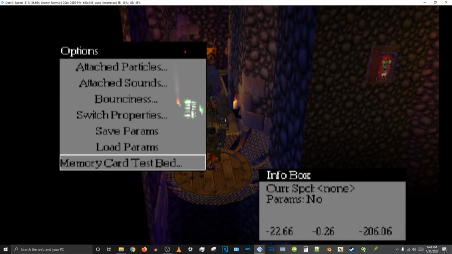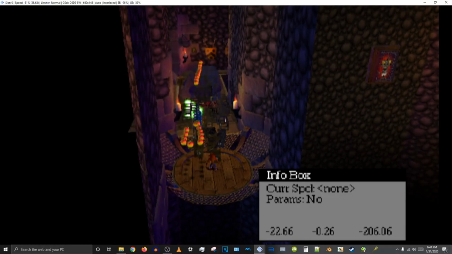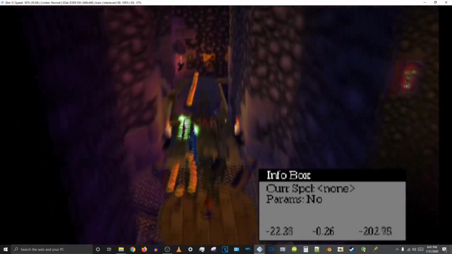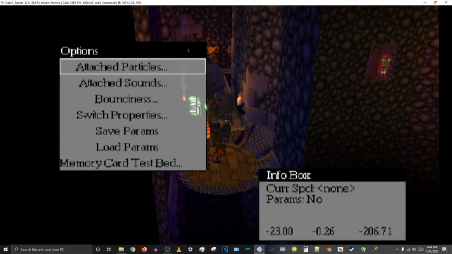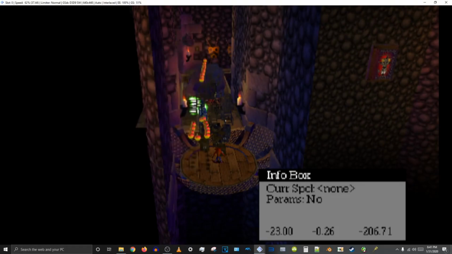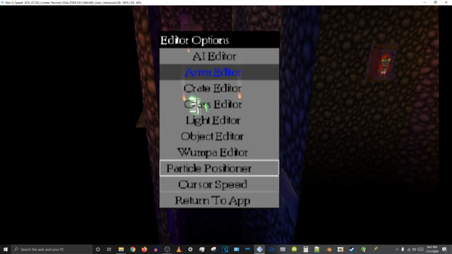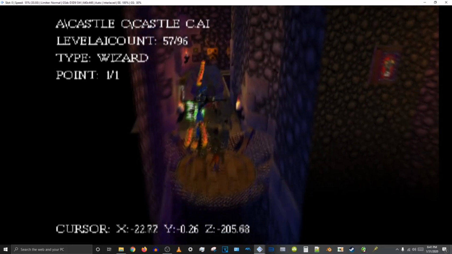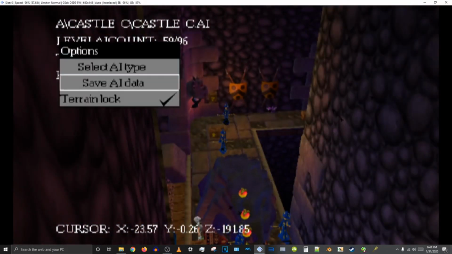That's interesting. What else can be saved from the memory card? I swear that AI data could, but I guess not.